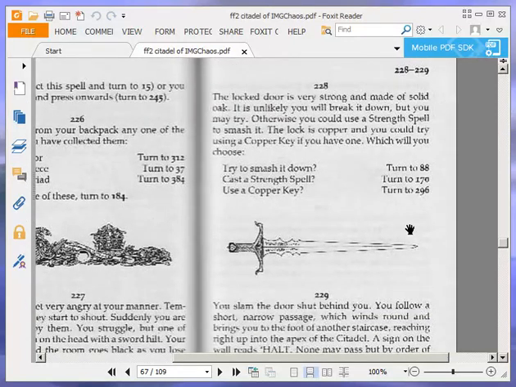Now the locked door is very strong and made of solid oak. It is unlikely you will break it down, but you may try. Otherwise you could use a strength spell to smash it. The lock is copper and you could try using a copper key if you have one. Which will you choose? Try to smash it down, turn to 88. Cast a strength spell, turn to 170. Or use a copper key, turn to 296.